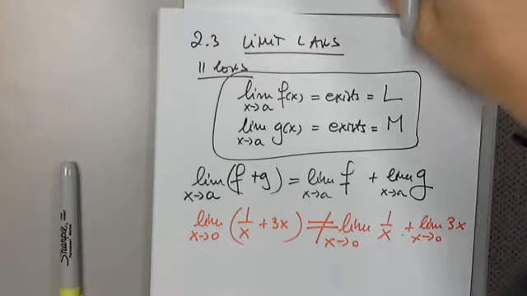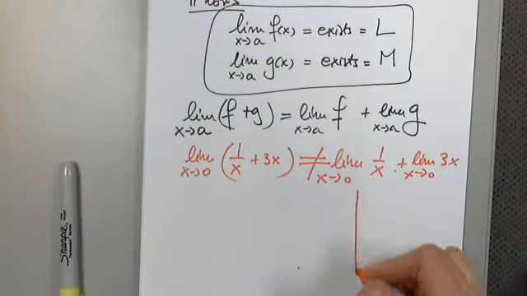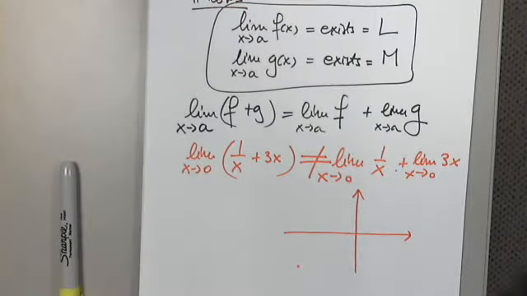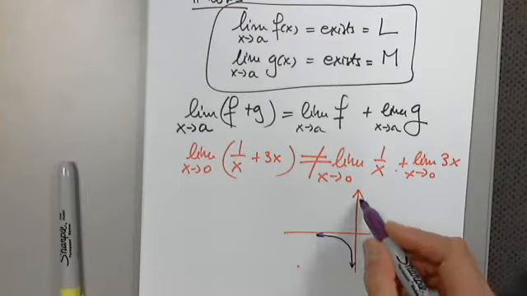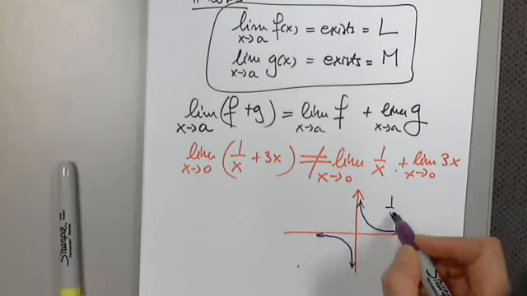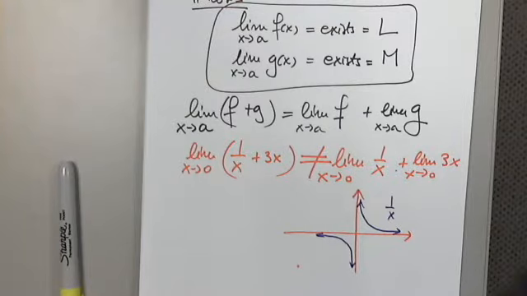So another function that we have to commit to memory, here it is. This is the graph of 1 over x. Very important function. As you see, the limit from the right-hand side of 1 over x is infinity. The limit from the left-hand side at 0 for 1 over x is negative infinity. So what is the limit from either side? It does not exist. Therefore, we cannot apply the limit law for this function that I created.